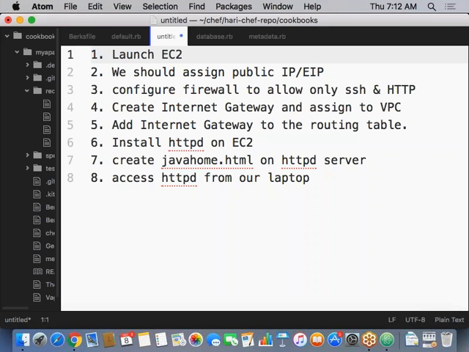I want to configure my EC2 to accept only SSH plus HTTP. If someone is trying to reach it with other port numbers or other protocols, it won't accept. So SSH is default.